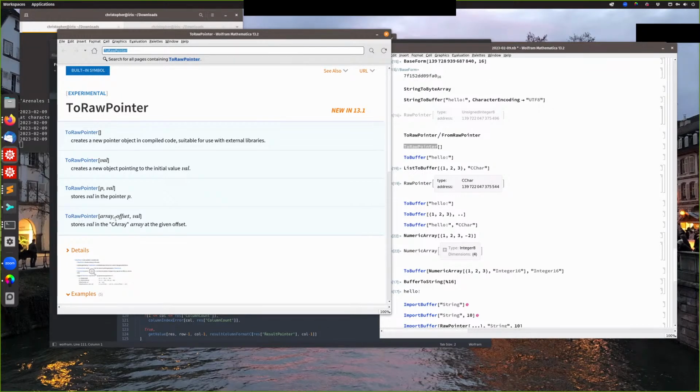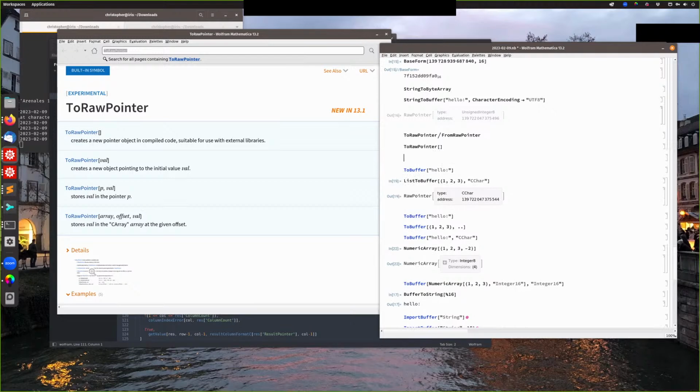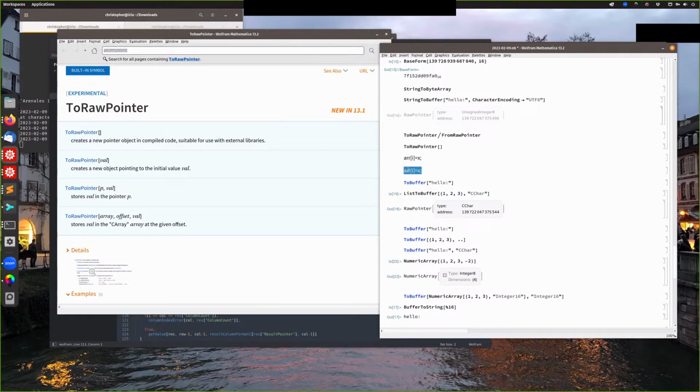So the first one is basically, you give it something like this. Like the first one is basically equivalent to array, or R of I equals X, right? That's what the last one is. It's basically for inserting values into arrays where the representatives are pointers. The next one is basically star I or star P equals X. So basically I have a value and I want to store it in this pointer.